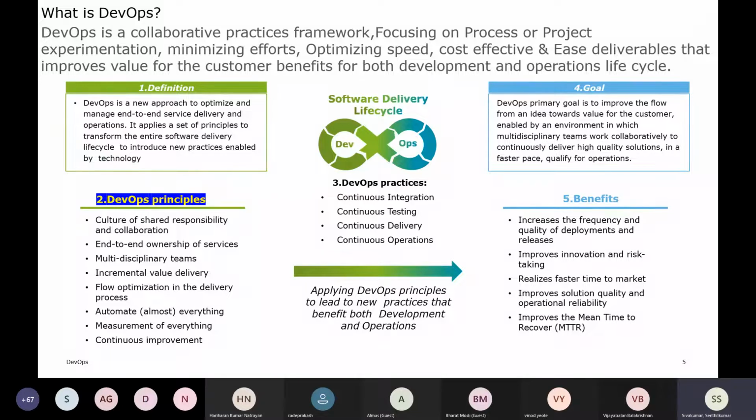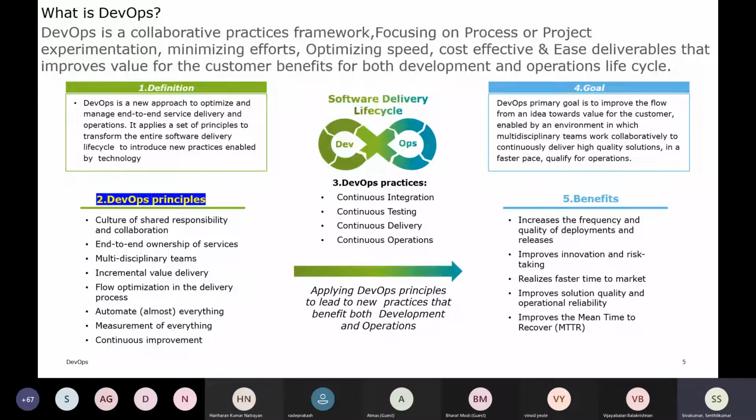Mean time to recover is when you do some experiment, when deploying any code or any functions at the end, what is the time to recover the issues? For example, if I'm preparing an automation stack and deploying into the production, but the code is not properly set into the production, how quickly you restore it back and provide the solution. That is called improving the mean time to recovery.